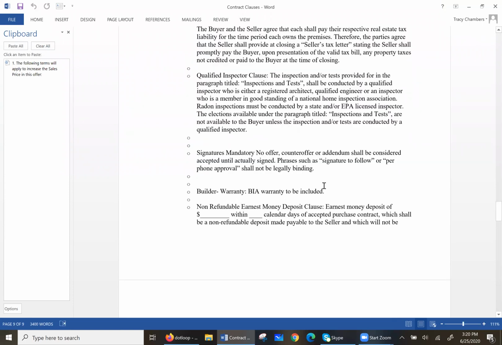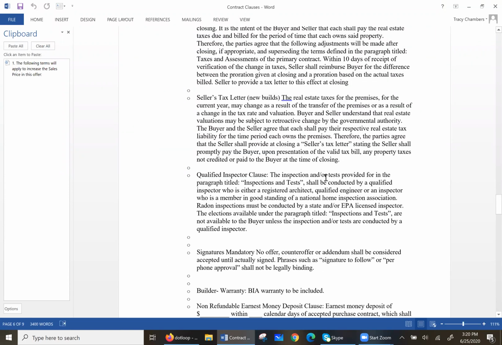And the counteroffer is a new contract, right? No, it's not a new contract. It's just an extension of it. I guess you could say it's a new contract, but it's just countering where we are as far as some term of the contract, whether it be price or condition or whatever. It's an extension of the contract that you have. Can you send this to us? Absolutely. Thank you.